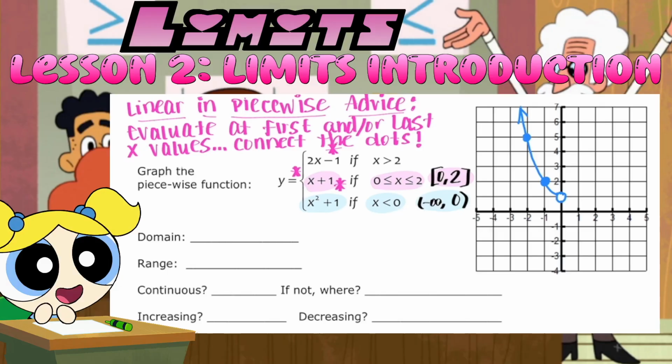So let's go ahead and plug in. First I'll do x equals 0. And I get 0 plus 1, which is 1. So then the ordered pair is 0, 1. That's the point. And then when x equals 2, it's 2 plus 1, which is 3. So the ordered pair from that info is 2 comma 3. So 0 comma 1, 2 comma 3.